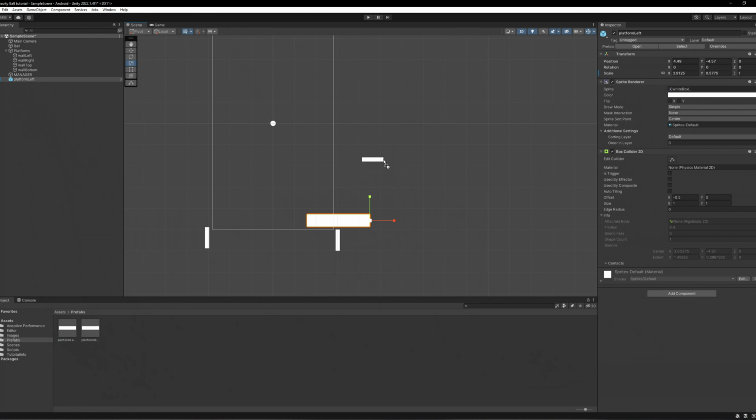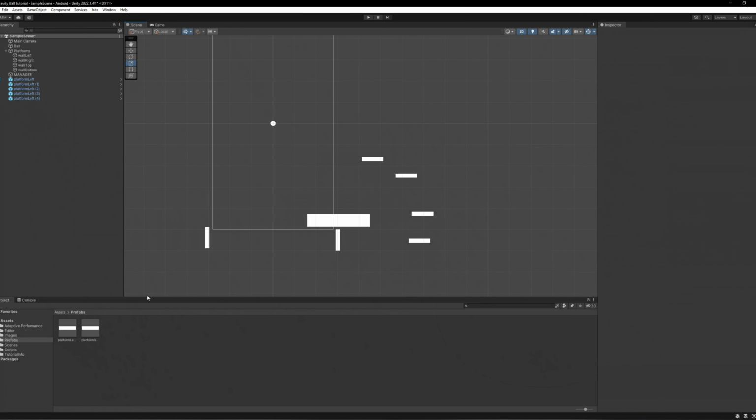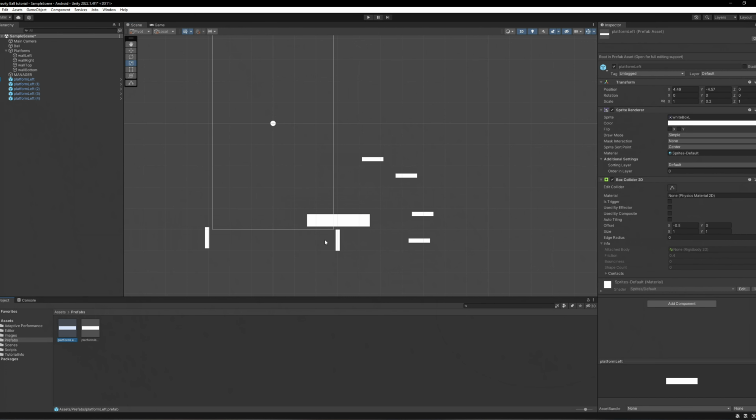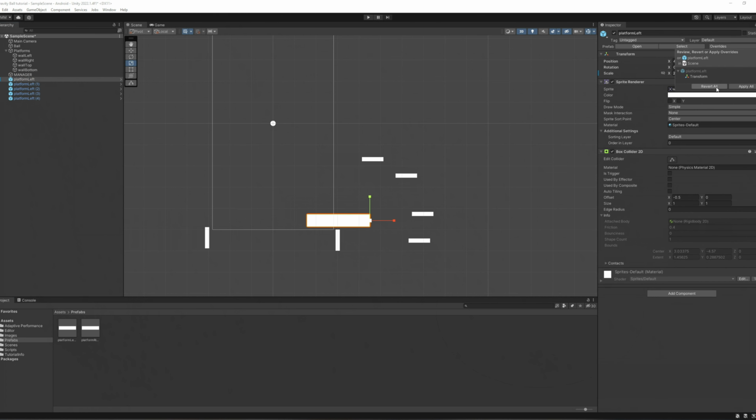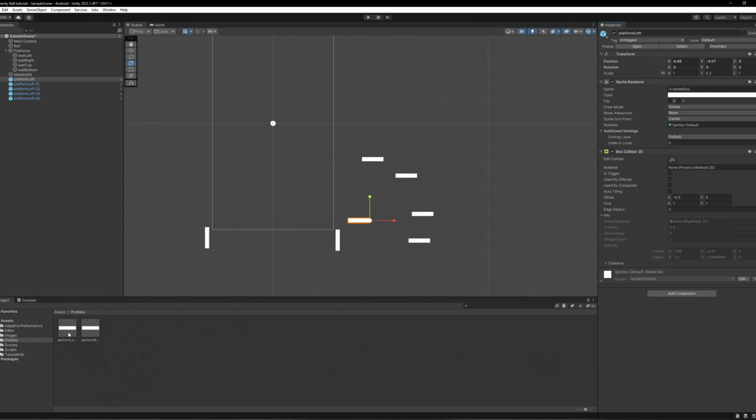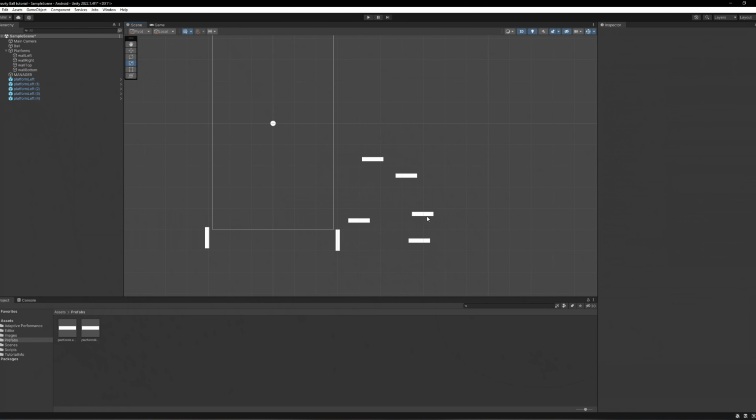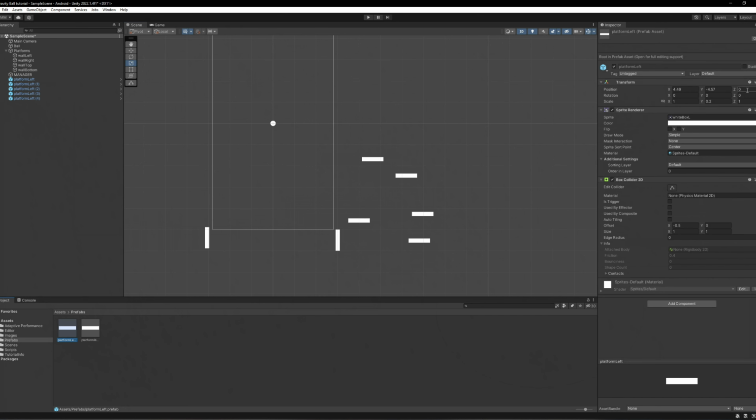And next, if I drag a few of them, and if I select this one and I go apply, all get the same size. Or I can just ignore it and only one of the prefabs will have the size. Additionally, if I press back on this one and I override revert, it goes back to original. So let's say you have 5, and you want to change them in one go, and you want to scale them to a certain size, but you don't know the number. You can't just enter it here.